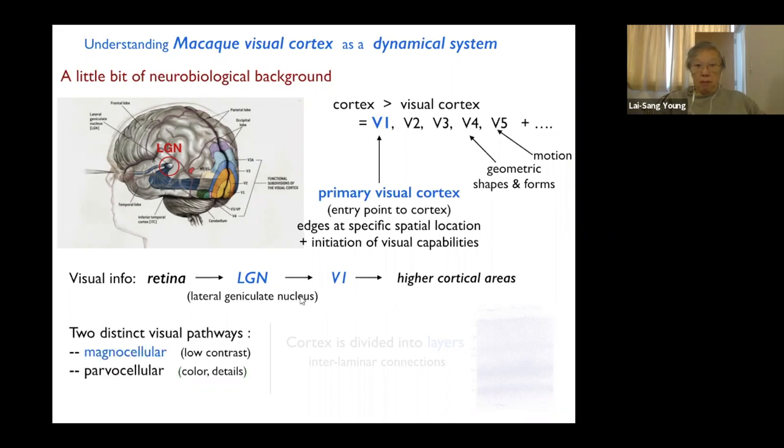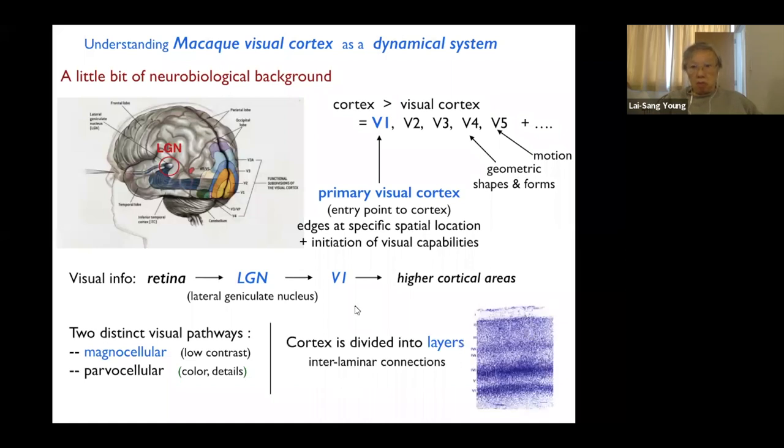Okay. A couple of other basic facts to know. One is that in V1, there are basically two distinct visual pathways. They're not completely distinct, but primarily distinct. One is called the magnocellular pathway. The other one, the parvo pathway. The magno pathway is used at low contrast. An example of a low contrast situation is when it's foggy outside. You look at the foggy situation, the contrast is very weak. Okay? This pathway is very, very sensitive to contrast, so this is what you would use in thick fog. The parvo pathway has more details. It needs more contrast to activate it, and it has color and so on. I will be talking about the magno pathway, which is the simpler of the two.